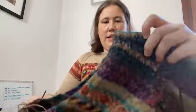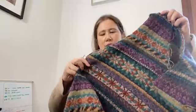Okay. Well, if I look at the height of the armhole then, how many motifs does that take into account? Good Lord, quite a lot. Like, quite a lot.